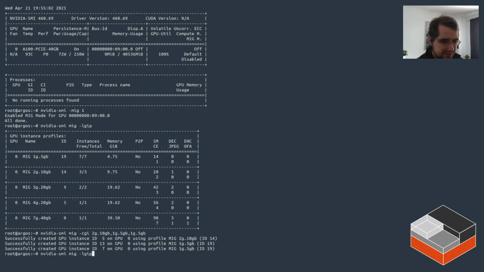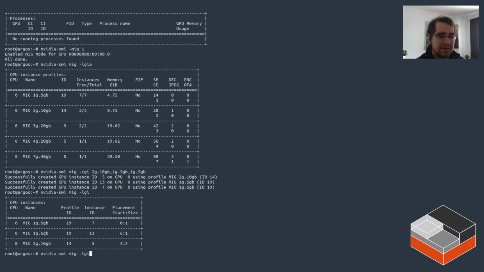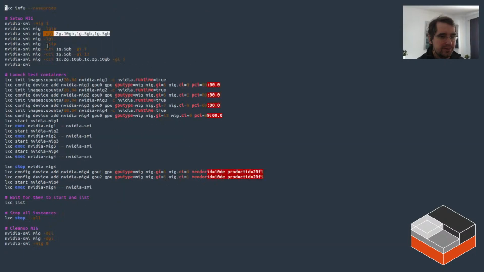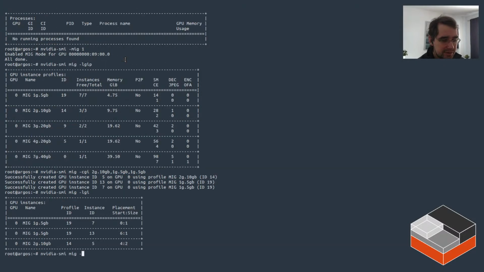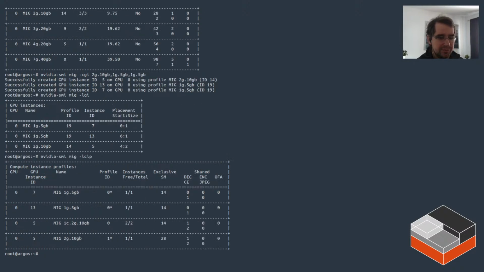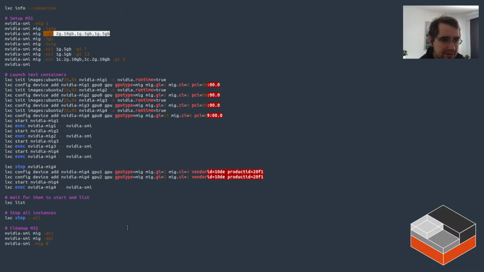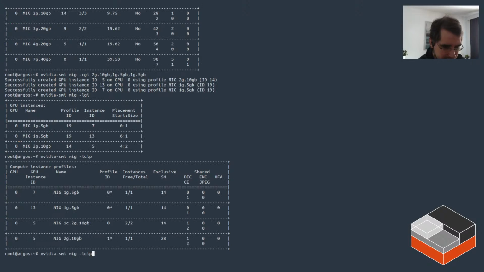Now those are GPU instances. We still need, and we'll see them if we do -lgi, but we need a compute instance profile, which is what that next command is, -lcip. So -lcip lists the compute profiles that are available. Not all GPU instances support multiple profiles, but some do. And what we'll do in this case is, let's copy paste that one.